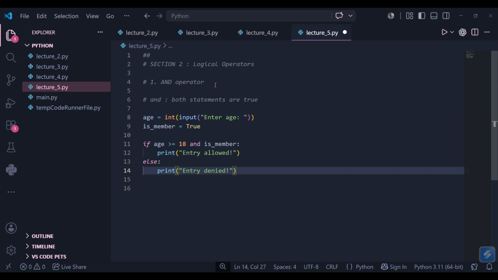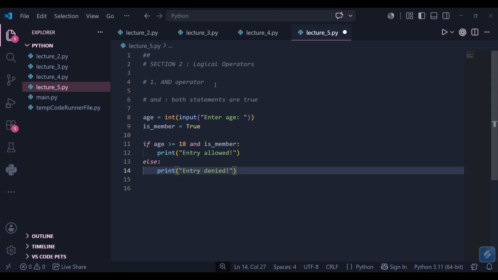Simple, right? In the previous question you had to give that nested if, but if you want to make your code more simple, more readable, the AND operator is used. If the person is 18 and is a member, only then the entry will be granted.